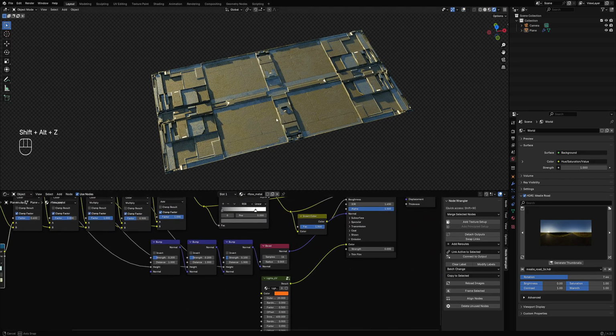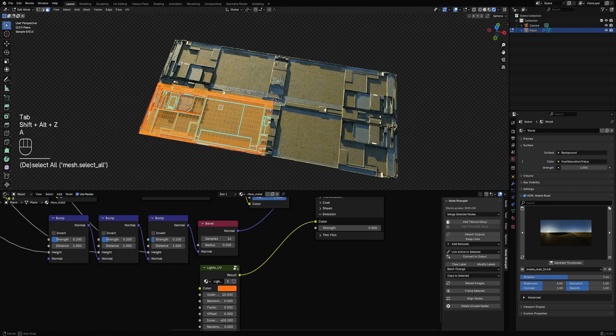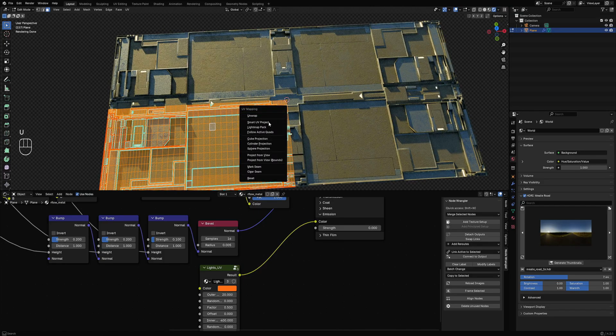Okay, and we can also use the light UV right here. This works with UV, but we can UV this using just cube projection. You can use unwrap because of the edges that have their seams marked.